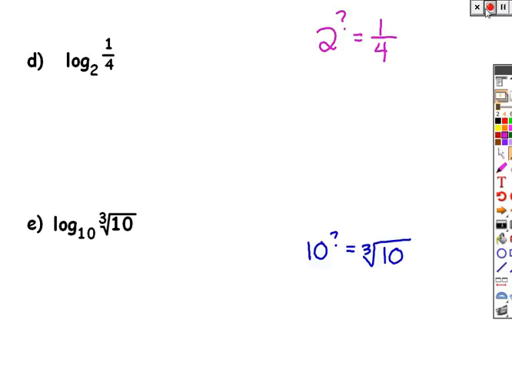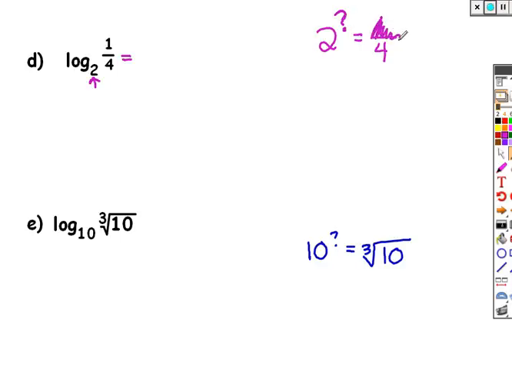Okay, so first step, I just wrote these from logarithmic form to exponential form. So I want to know, all right, my base is 2. What am I looking for if I'm asking you to evaluate a log? I want to know what the exponent on 2 would be that would give me out that argument of 1/4th.